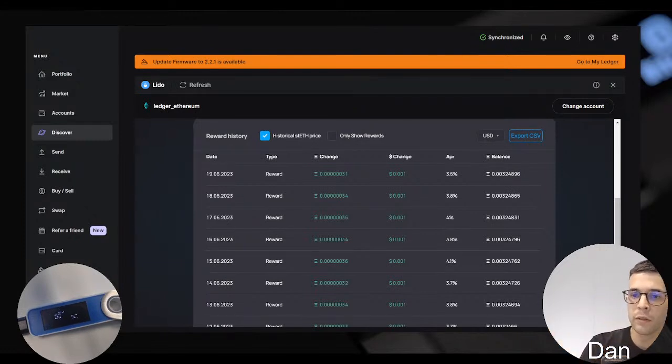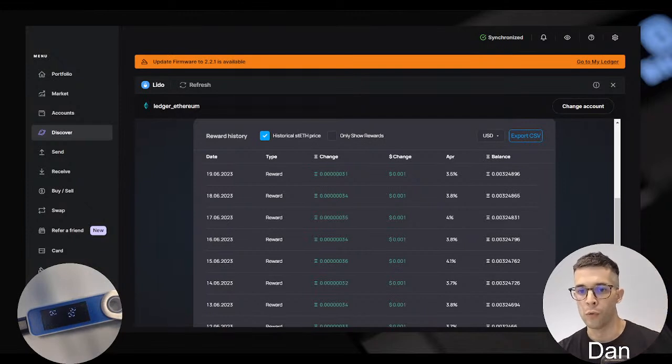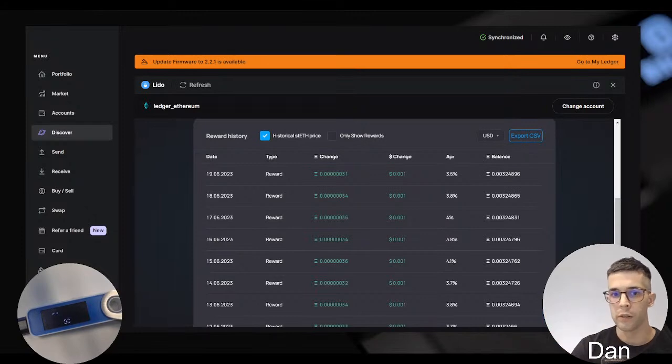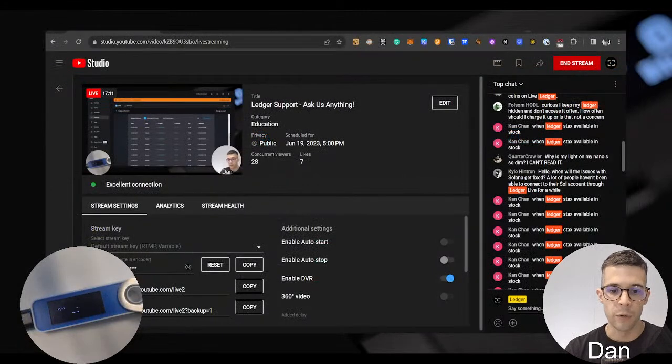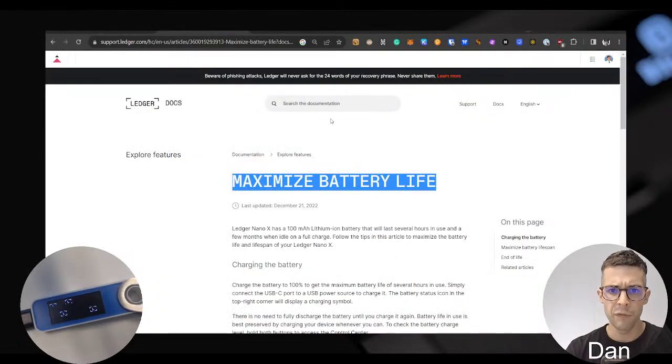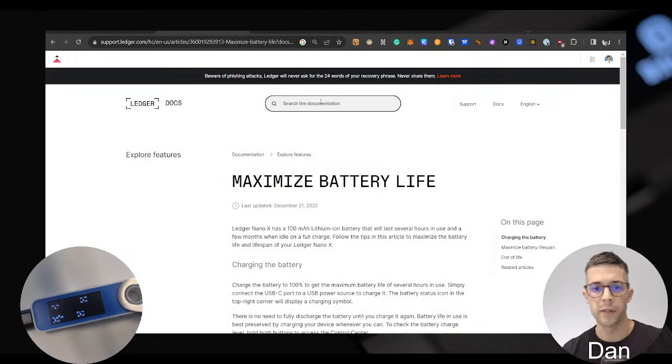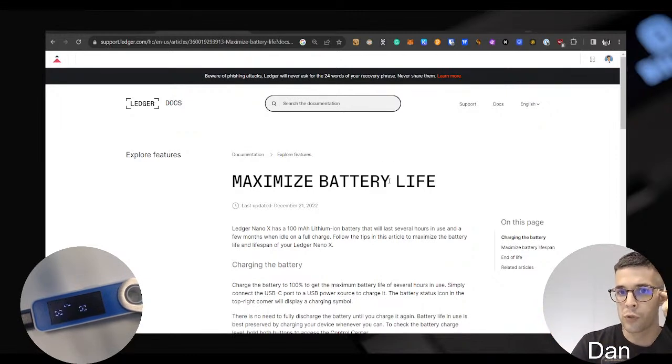I don't know when you bought your Nano S, but we have a warranty that covers these kinds of things. So Quarter Crawler, maybe you want to reach out to us with your order number, and let's submit a ticket so we can take a look. If your Nano S is still covered by a warranty, then we'll replace it. If not, we have a program for Nano S holders who want to upgrade to a Nano S Plus, which I would recommend myself.